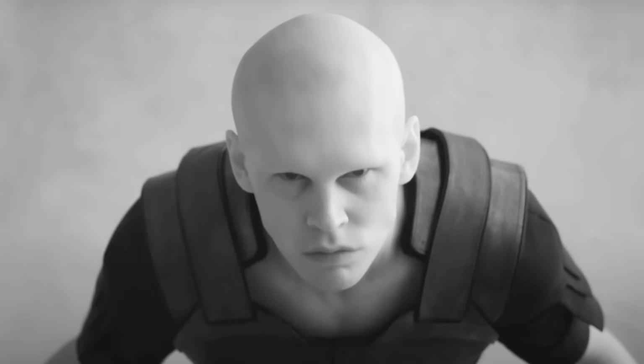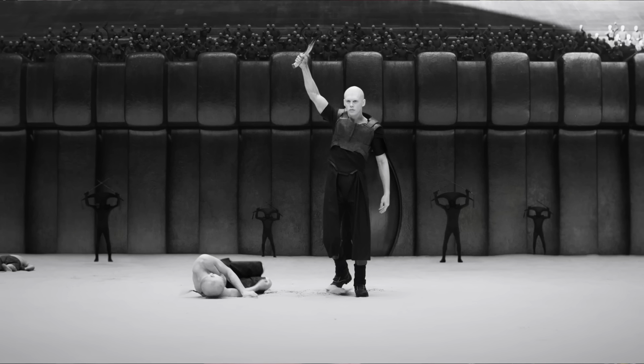What does Feyd do? He takes off the shield as another plan within a plan to show his father, his uncle, that I'm not afraid of this. And he ends up killing the Atreides soldier, becomes a hero because of it, an even bigger hero on Giedi Prime. So both of them are operating plans within plans at the same time and just improvising, which is commonly said in the Dune books all over the place, especially in the first book. So I thought it was awesome.